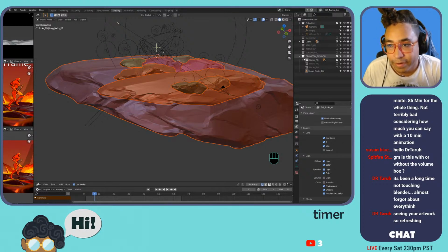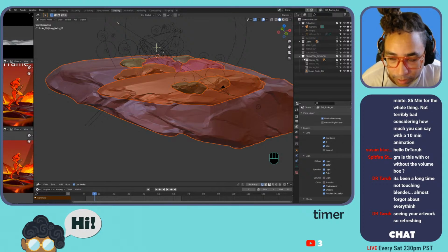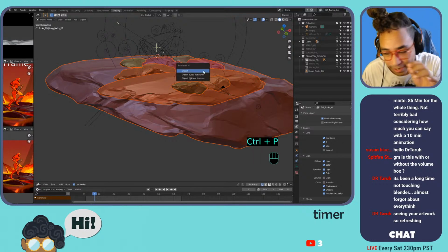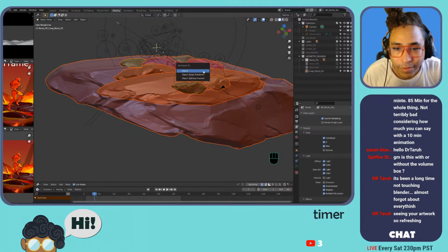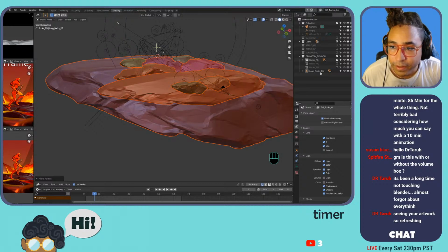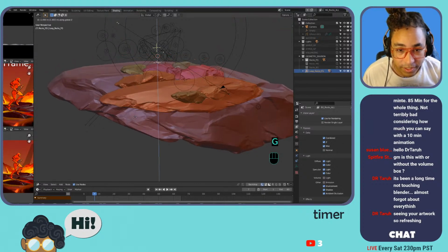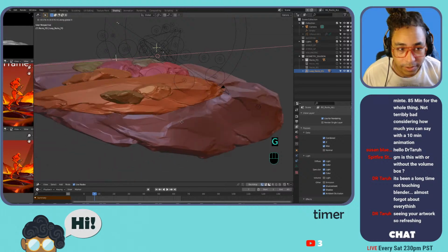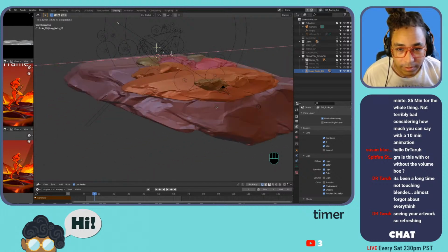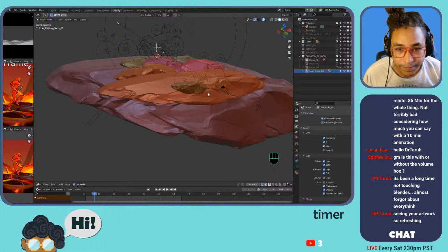So I can either parent it. So let's do parenting first. There's two ways to do this. We can use modifiers or constraints and do it that way, but we're gonna parent it. We'll do it to objects. And let's now move the null. Okay, so the null is moving. And that's good, right?